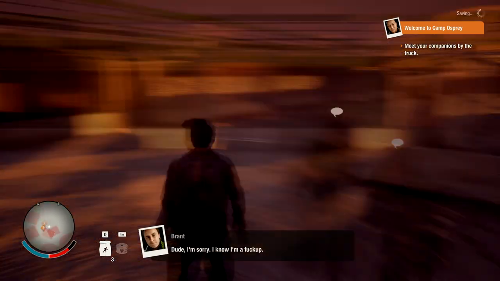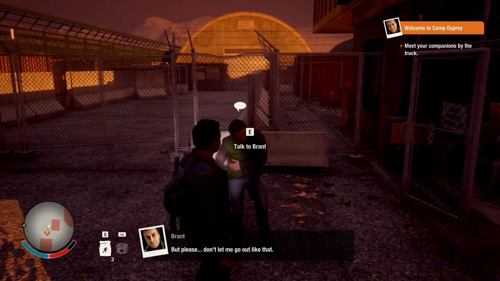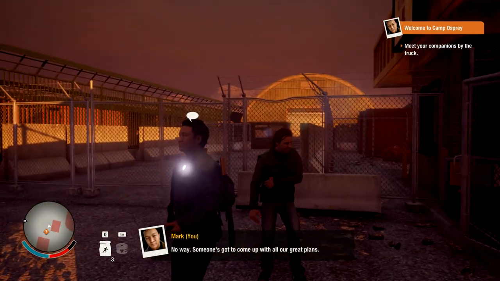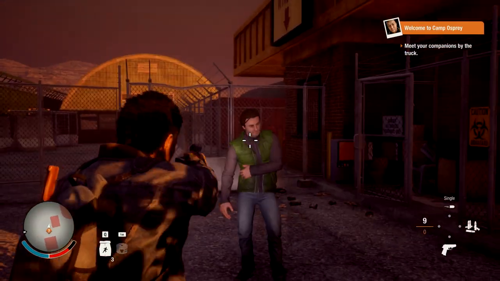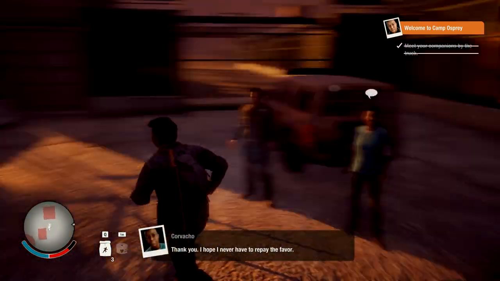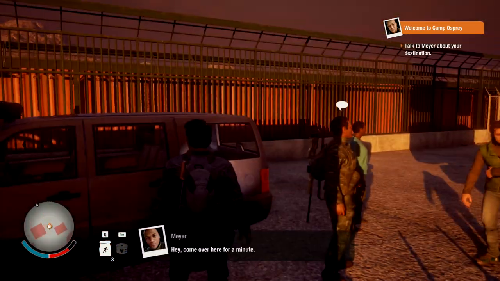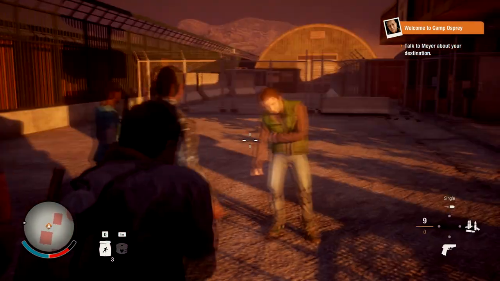Dude, I'm sorry. Man. I know I'm a fuck up. But please, don't let me go out like that. No way. Someone's gotta come up with all our great plans. Alright. I'm sorry, man. I'm gonna have to put you down. Nah, I'm fine. Thank you. Alright, let's get out of here. Hey. Come over here for a minute. Hey. Yeah.